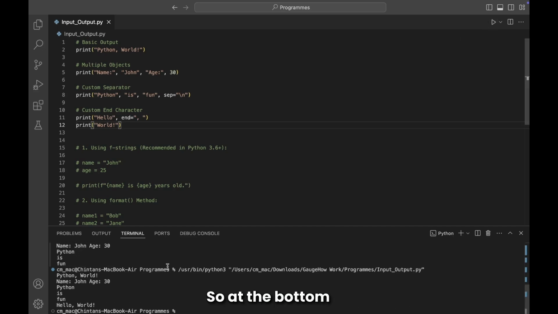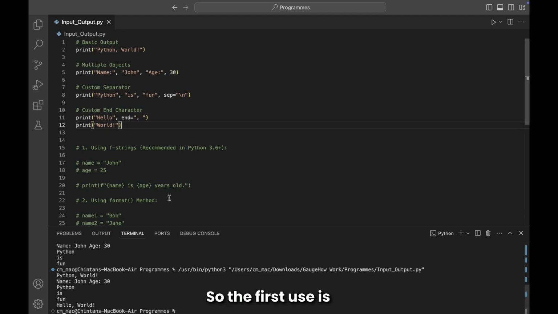Run the program. So at the bottom, you can again see the output: hello, comma is provided due to the end, and then world. Now again here you can provide any of the escape characters based on your need, or you may change any required formatting data based on your requirement. Next we will understand how we can format the string properly for the proper visualization using some of the functionalities.